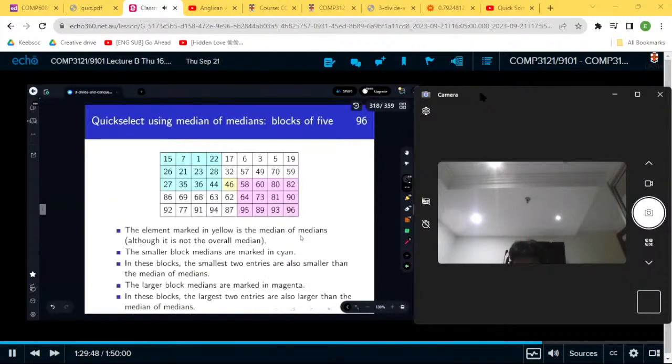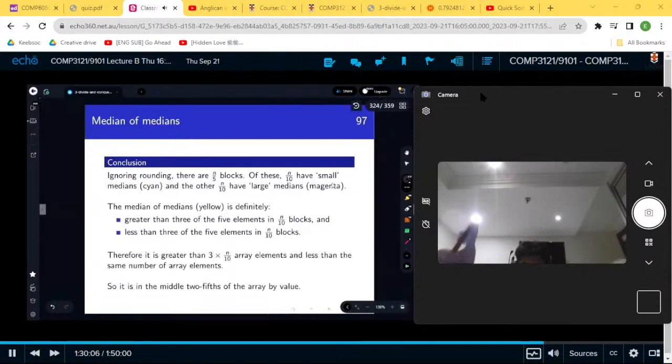But there's a big difference, namely that we now recurse not on n/3 of the values, but only on n/5 of the values. So maybe this still helps us. Our median of medians of the blocks of size 5 is definitely in the middle, with 3/10 to the left for sure, and 3/10 to the right. So there's 4/10 left, so it must be in the middle 4/10, which is the middle 2/5.